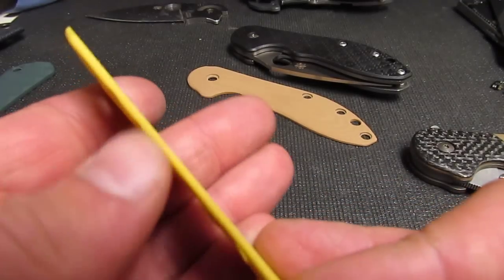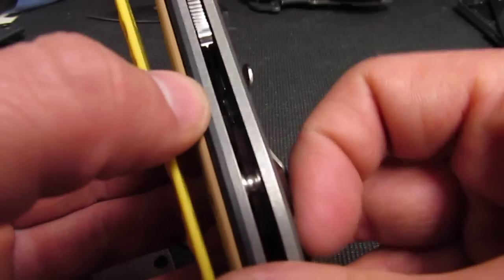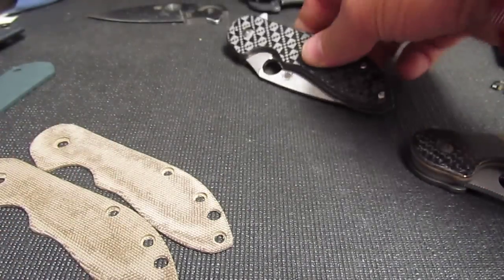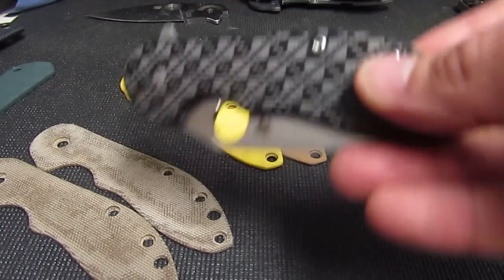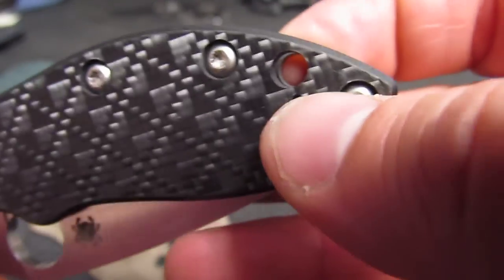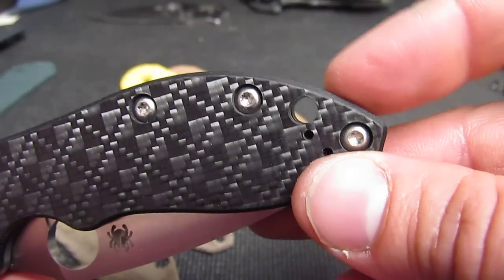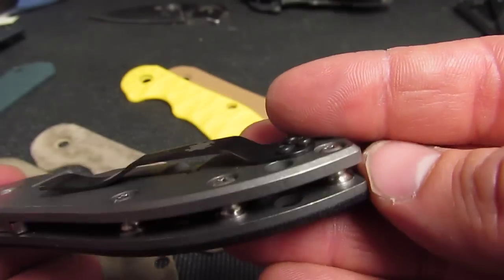And they're nice and thin, so that when they get put on the other side of the titanium here, they're pretty much the same thickness as this. The one caveat with any of these scales is they are thinner than the factory carbon fiber laminate, so you will not be able to reinstall your lanyard tube, which you can see I've got this one apart because I check fit and finish and I don't have the lanyard tube.